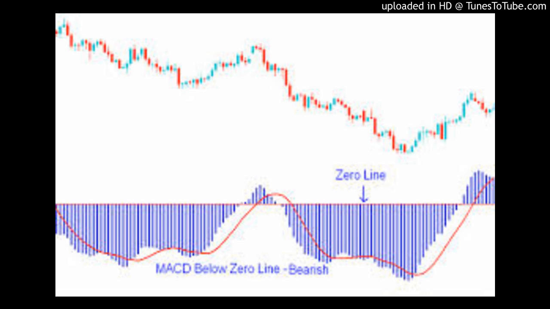Now, there are 2 types of positive divergence based on the trendline direction. There's standard positive divergence, which sees a falling support line on price. This is the slope of the line that we would draw connecting bottoms on price, matching up with a rising support line on MACD. So the 2 lines are heading in opposite directions, but as long as they're connecting bottoms, it still means the likelihood of price to rise further from there.